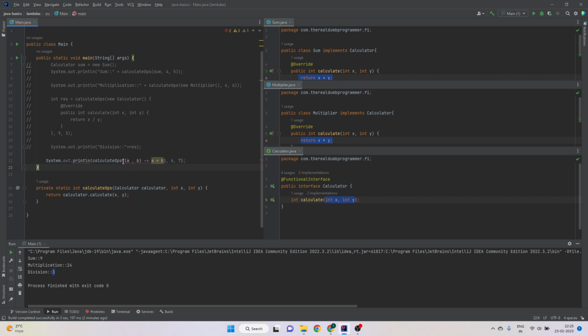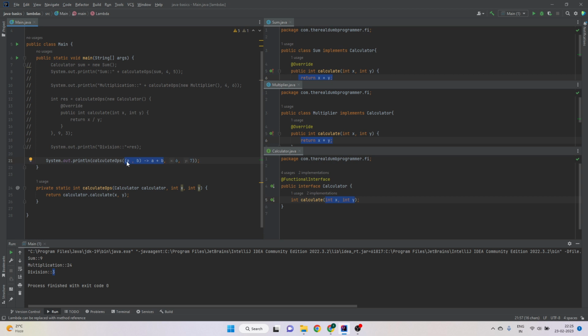All right. So, okay, I did something wrong. It should be like this. Yeah. So instead of passing the instance of a class or an anonymous class, we are passing the implementation in the form of a lambda.